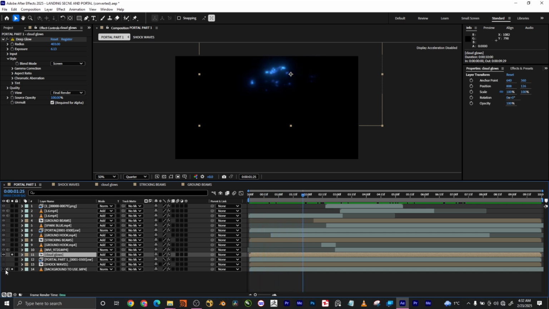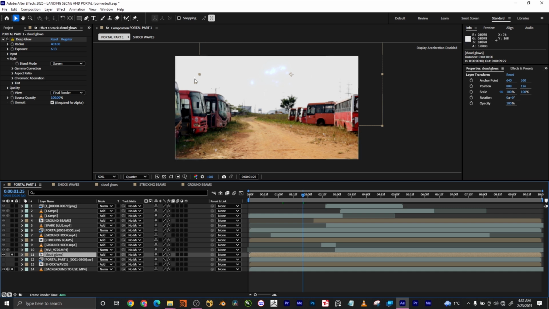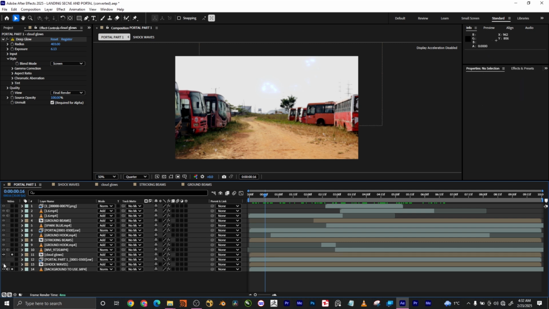As you can see, if I turn on the background right there, you can see them in the sky. So we're having this all around, giving us this randomness and this active look of the bottle. If I switch every other thing back on, you can see we're having them all together. Look at the background, you can see them right there. It made the portal lively. That's the message I'm trying to pass.